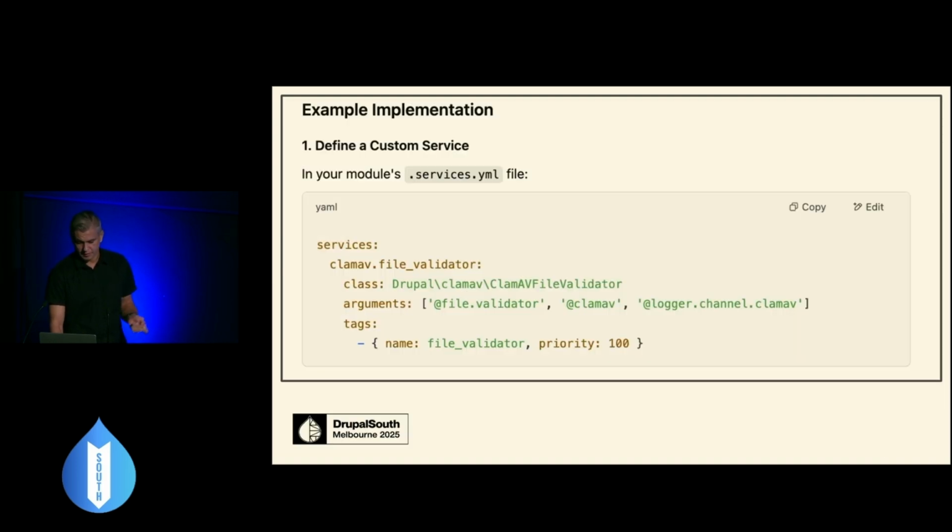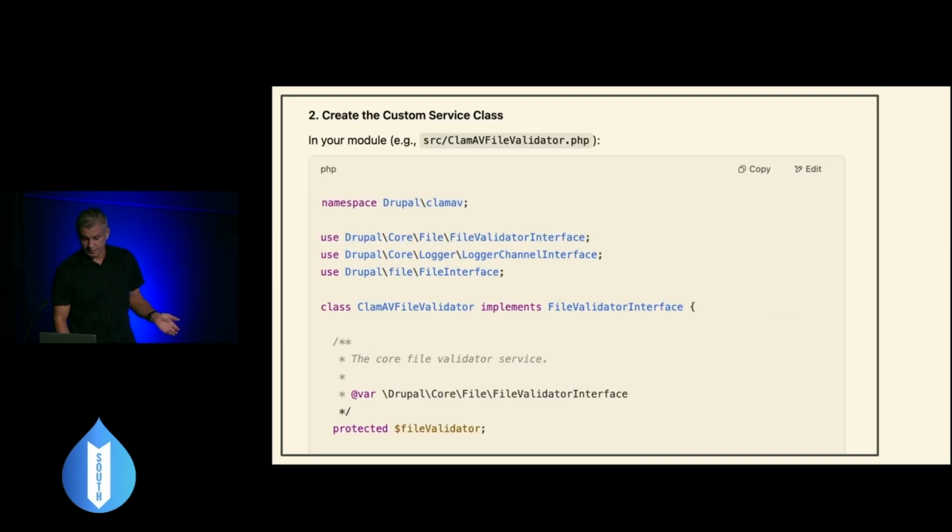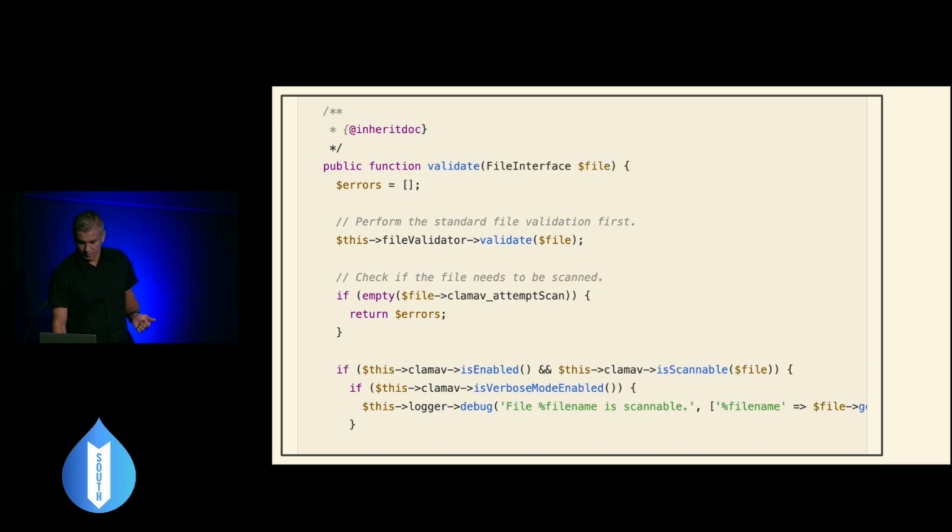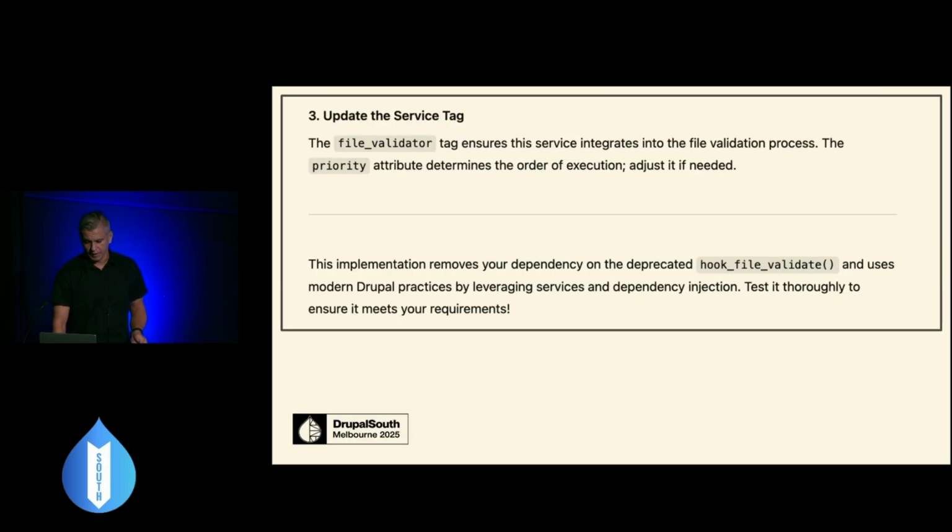And it goes and creates a service, and it creates a file validator class, which implements the file validator interface. Obviously, people familiar with the code would know that this thing won't do anything unless you call it from somewhere else. But all it did was create a validate function. So it's basically created another validator which wouldn't be executed when you run the module. It would be just there. So it created a validator rather than a process of validating the files.